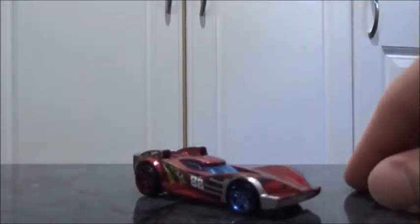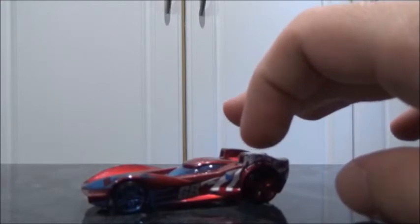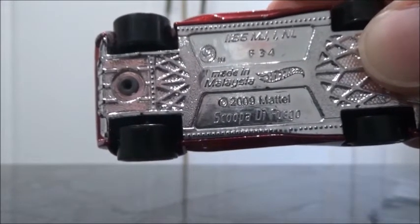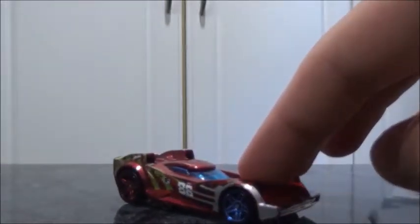Looks very good. Now, next car that Mark really likes. From Race Groove's favorite car, I call this Scuba de Fuego. Yep, it could be a fancy name for this car, but because of how it looks, Scuba de Fuego. So here's how you pronounce it. Scuba. The first name that comes with it is Scuba, D, not the D-E, a D-I, like a silent I, D, and Fuego. Scuba de Fuego.